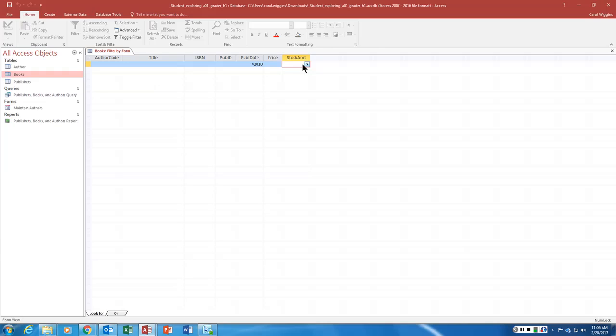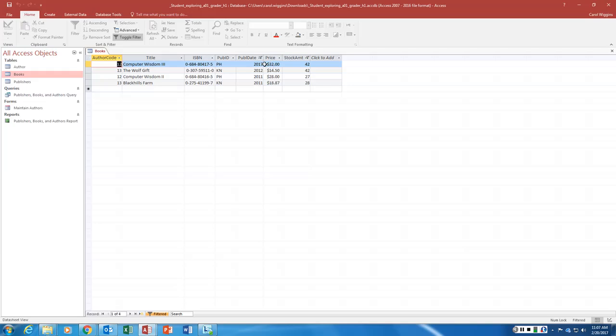So we're going to say less than 100. And then once you've done that, you can toggle your filter, and you're going to see here only those books that are greater than 2010 and have a stock amount of less than 100 are displayed. So we're going to save that table and close it.